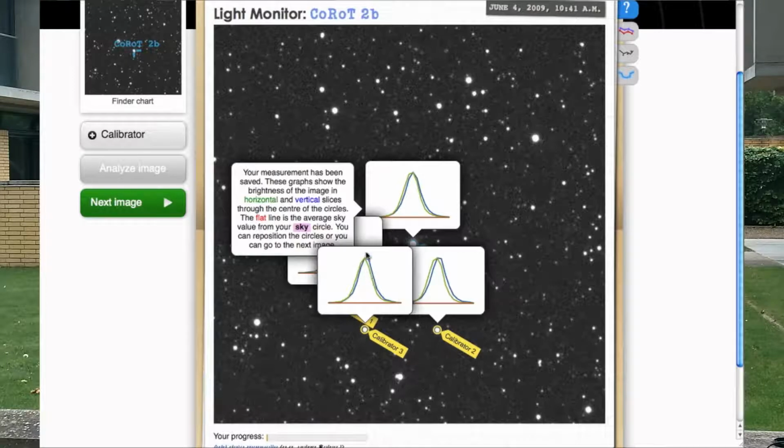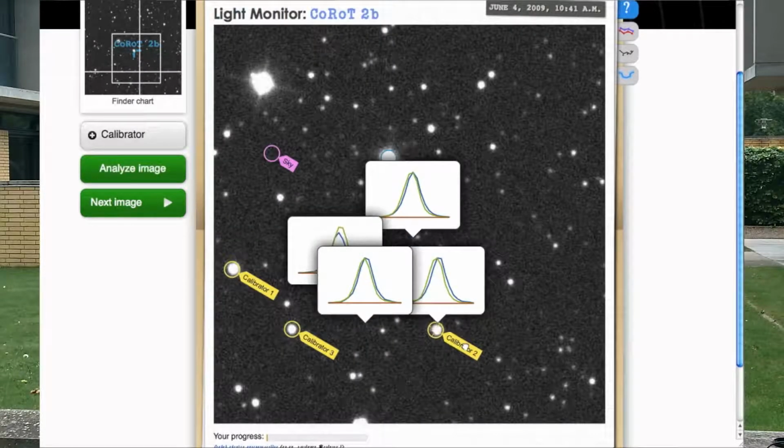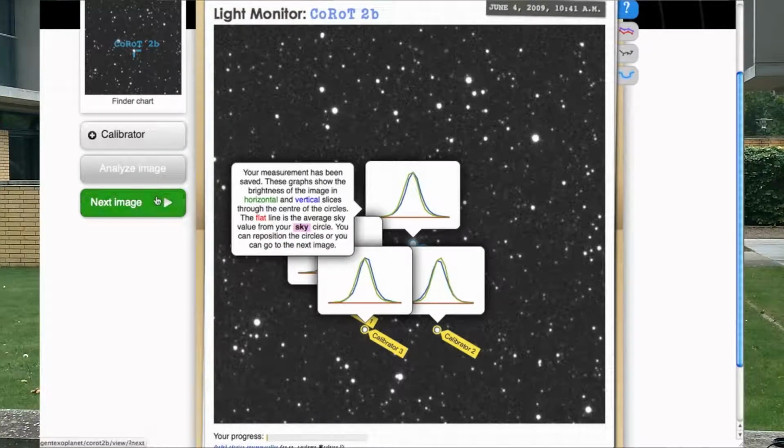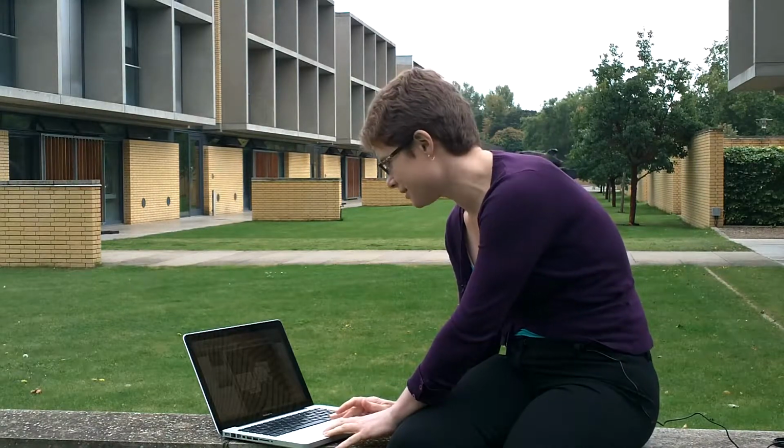That one looks okay. That one looks good. That one looks good. This one I think is a little bit offset. I'm going to recenter it. And let's analyze image again. Okay, that looks much better. We can now go on to the next image in the data sequence.